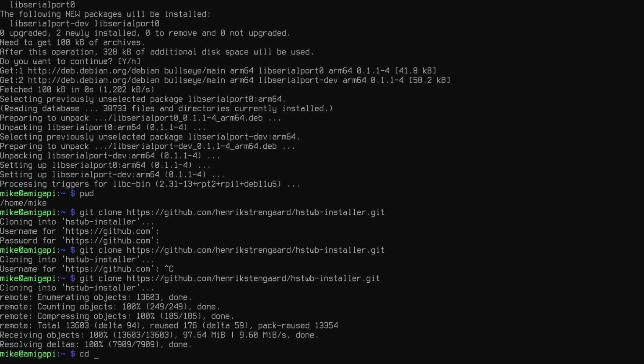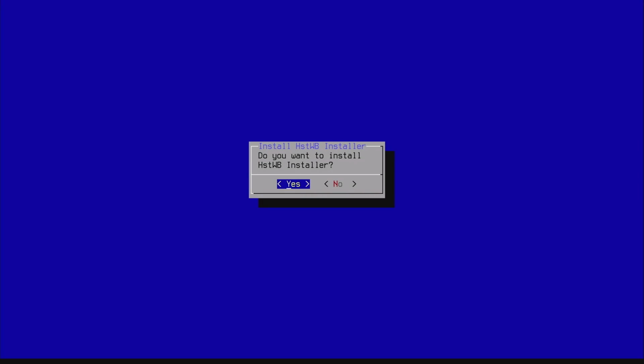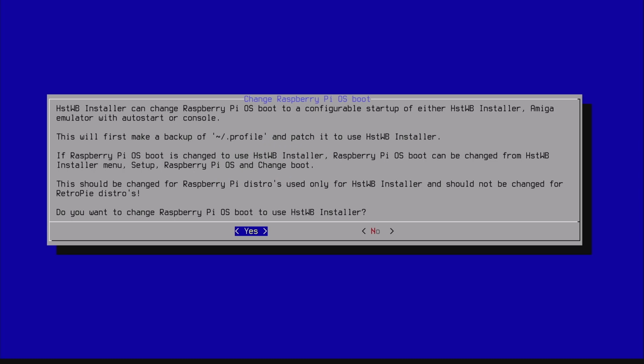Brilliant. So then we need to just go into that directory. So cd into installer, yeah. And then we need the launcher, Raspberry Pi, and then there's an install.sh. There you go. And this is now going to install all the packages and everything. Obviously, we've got that one extra package that we just installed as well just before.